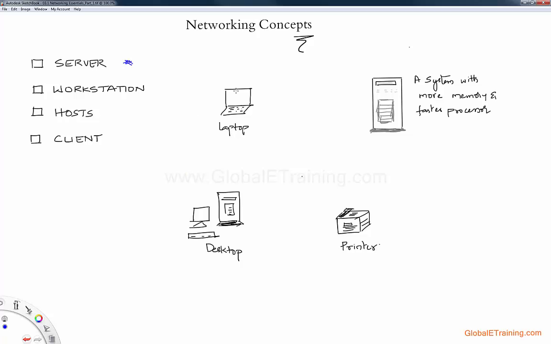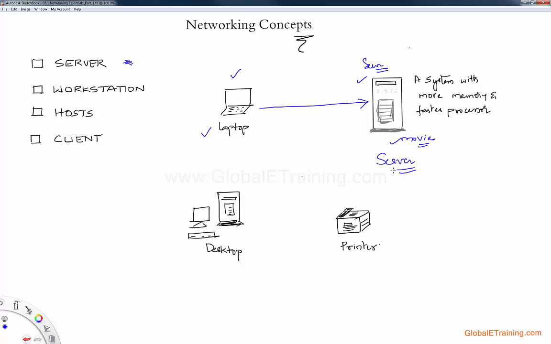Say, for example, this is your laptop, and you're trying to access a movie that's on this server. That means the movie is actually here, but you're accessing it from your laptop. So that's the server. Movie is just an example, as in a file server. It could be a print server. There are different kinds of services. We'll look into that later. So primarily, this machine is accessing something from this machine. So this is the server.